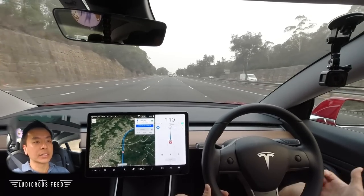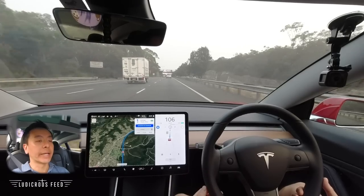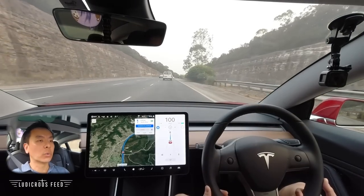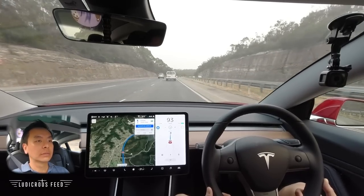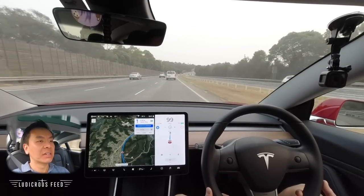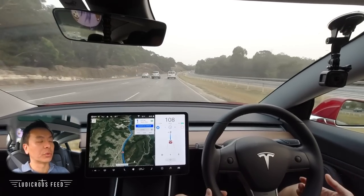This will be interesting — coming up to some slow cars with a car behind me in the other lane. Let's see whether it allows a lane change. That car was creeping up slowly; I would have stepped in to cancel if it was getting too close, so I was happy to let it change. Going 100, keeping the same speed as the cars ahead. This is my first time on a decent highway using Navigate on Autopilot — heart thumping a little bit — but I'm aware this is still beta and I need to keep my wits about me. This is not fully autonomous by any means.